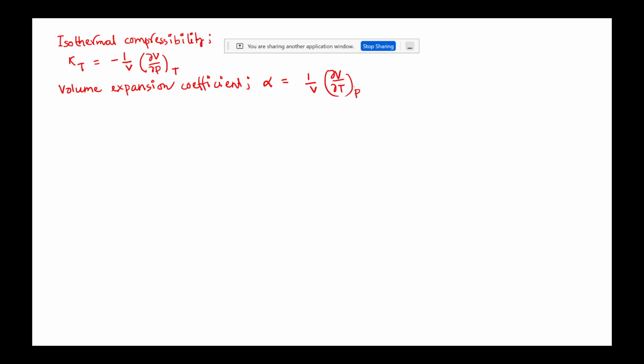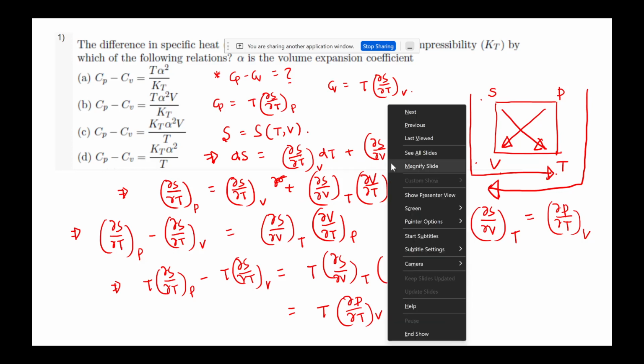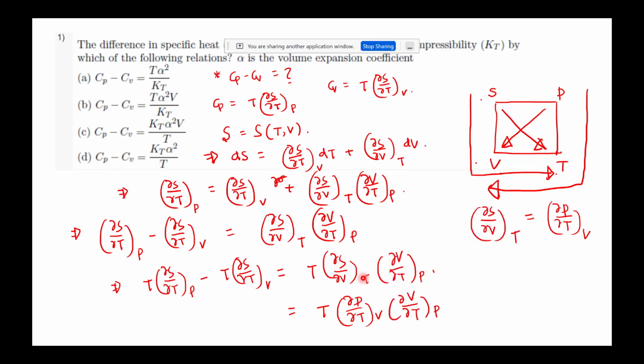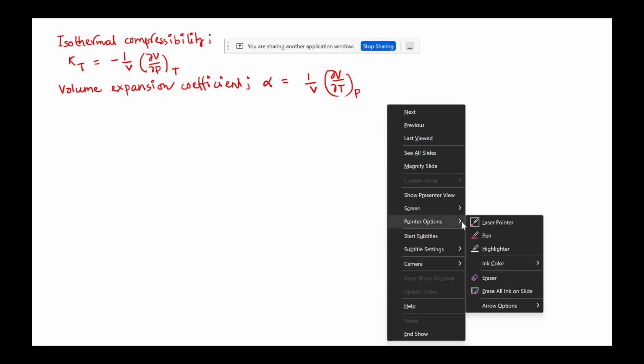Now that is done. Now we have to arrange, but here all the differentials are of V with respect to P and T, but here there is P and T also. Now we have to write this del P del T V in terms of V. Okay, so for that we'll use the Jacobian form.